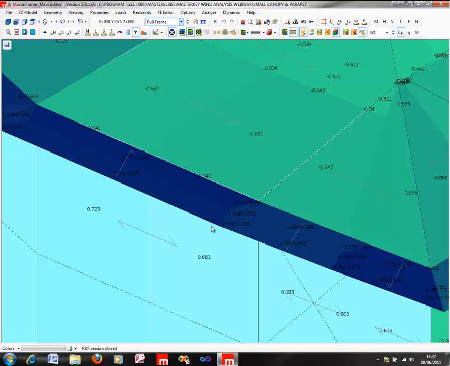So this is where, for example, 1.58 or 1.568 is coming from. But on the underside, you take the positive pressure of the wall and apply that to the underside of the canopy, hence the minus 0.683. So a suction on the top with a pressure underneath gives us an overall increased suction value in the upwards direction on that canopy.